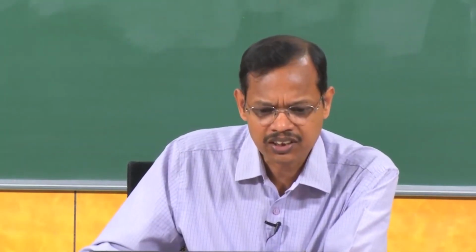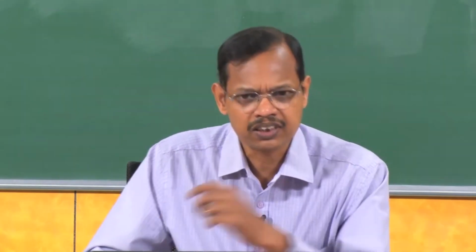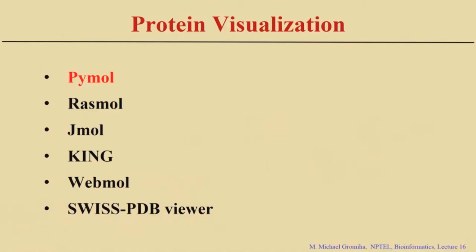So, there are several software available to visualize the proteins and to get the information from these protein structures. The commonly available software for visualizing proteins are PyMol, RasMol, JMol, King and WebMol, which were developed in earlier days, and Swiss PDB viewer. RasMol is one of the oldest ones, just to view these protein structures and to understand how they make the contacts and what the interactions are, right.